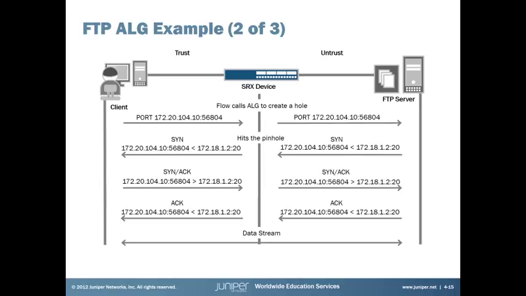Okay, now if we do not have our ALG running, this will not be allowed. But because our ALG has created what's called a pinhole, in other words, a return flow on port 20, the return flow comes back, hits the pinhole, it's allowed through. Okay, so that's what the ALG does. It opens up this thing called a pinhole when the return traffic is on a different port to the initial outgoing traffic. And you get a few things like that.